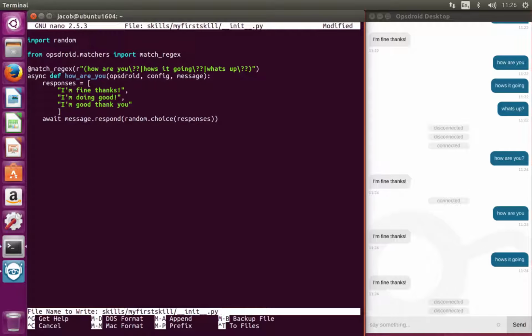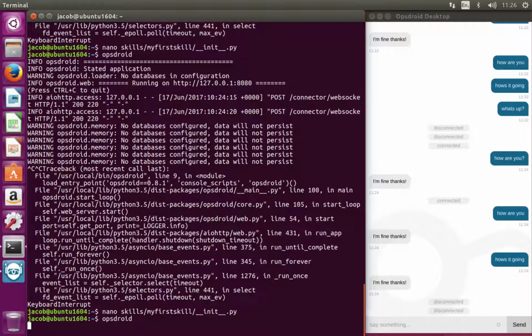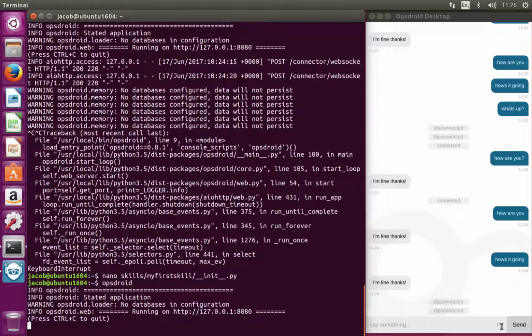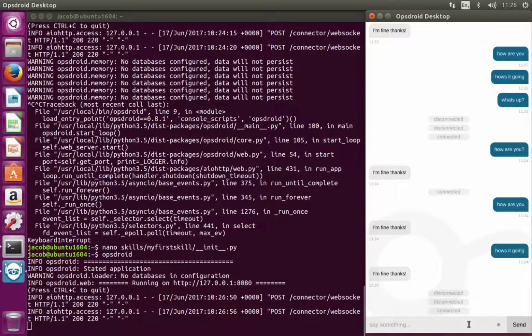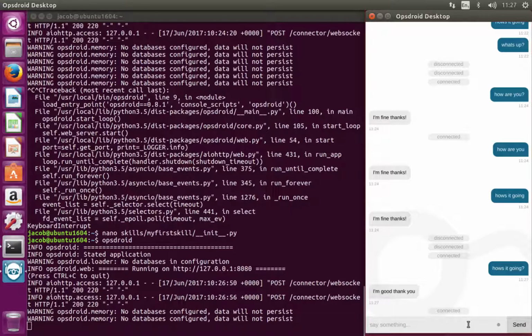So we'll save this and run opsdroid again. If we come back over to Messenger, over to the desktop, and say, "how's it going?" It says, "I'm good, thank you." And say, "how's it going?"